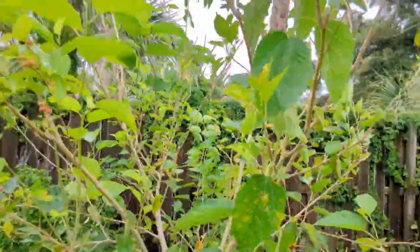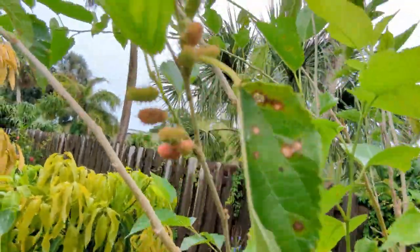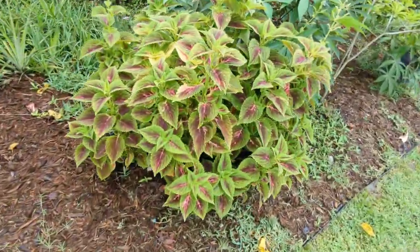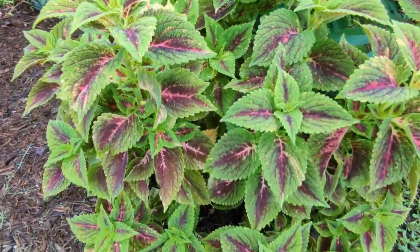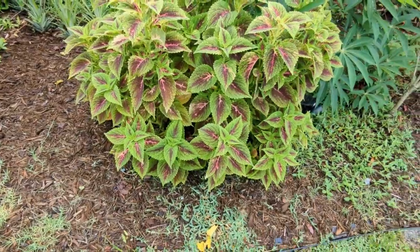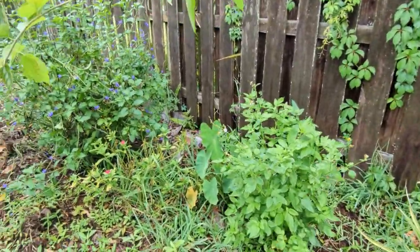Here I have my mulberry, which has given me loads and loads of mulberry. Right now it's not fruiting a lot — it does have a few fruits still — but it's a wonderful tree to have. It was also struggling with the leaf spot. Here I have coleus that I took a cutting from somebody's house, kept it in a pot through winter, planted it out, and just these past couple months it has grown probably ten times the size. There I have my Spanish needle — I just posted a video on the benefits of Spanish needle.